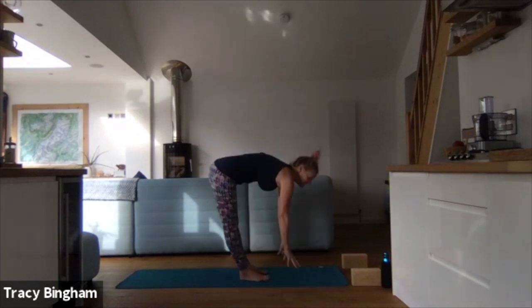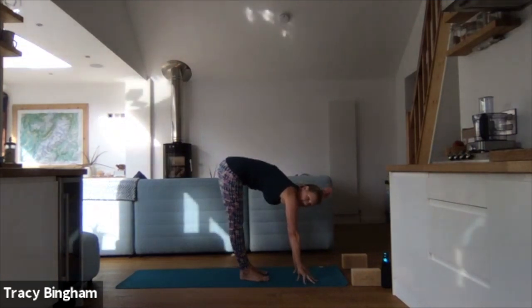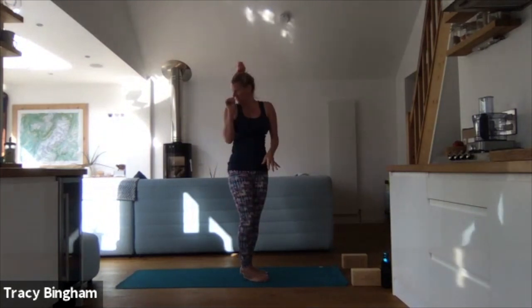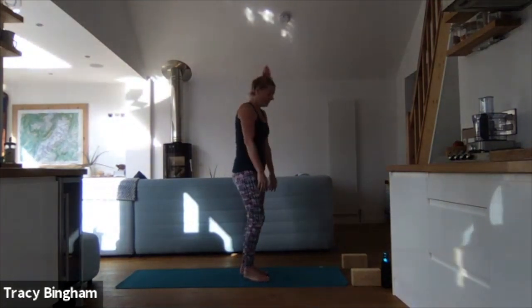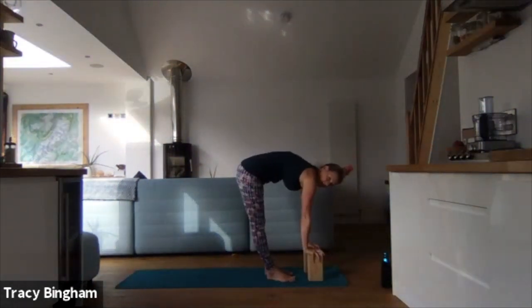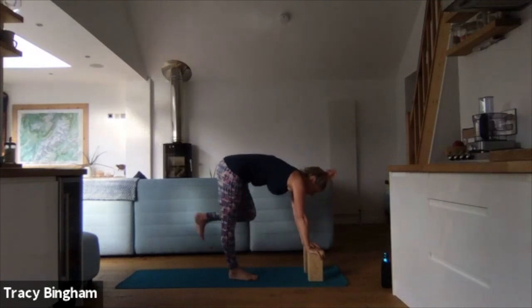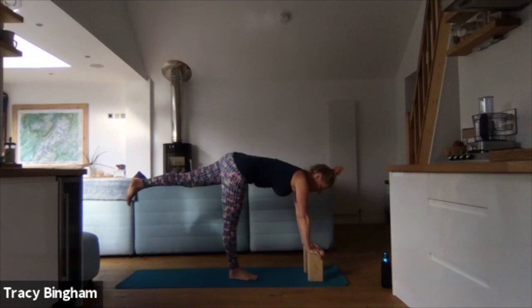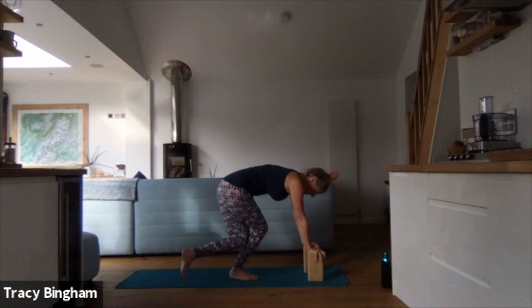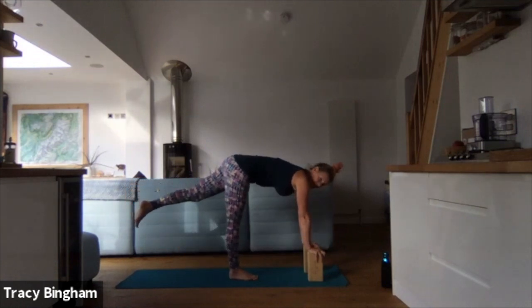If you can easily touch the floor, then you can do this with your hands or at least your fingers on the ground. If that's not available to you, then you can use a chair or a stool. Or if you've got a couple of blocks, you can use some blocks. This exercise, we're going to move from warrior 3 into a curtsy. So your knee comes into the outside of your calf and then inhaling that back up. Again, we're going to do 10.